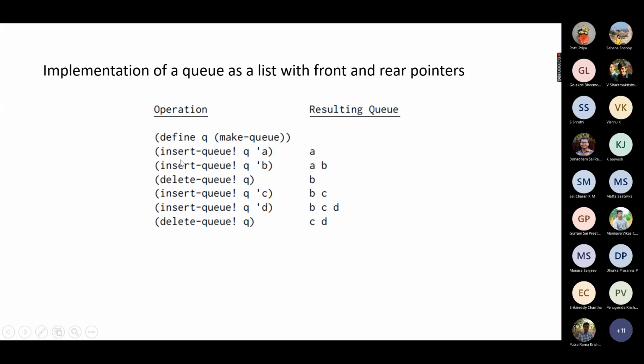So in terms of a Lisp data structure, we must use the mutator. Every time you are inserting or deleting data, you have to use the mutator. Why? Because the original queue will be modified. Okay, so these are the operations we are going to perform. So how to write the procedure for these operations?